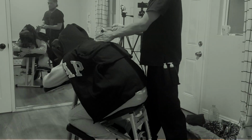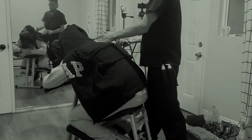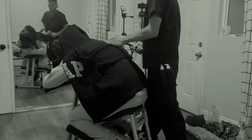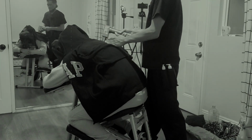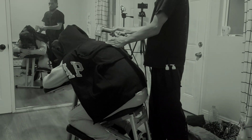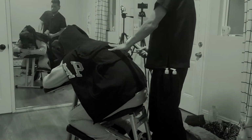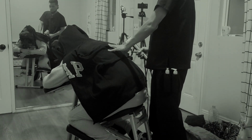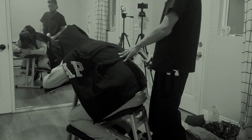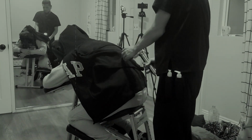If you were to look in the mirror, you'd be able to have a different angle along with seeing the camera shot. So just showing some touch-ups with the deep muscle stimulator, percussion, concussion therapy. This gun is worth about $3,000, brand new. You can find them new, or you can find them used for about $1,500 to $2,000.